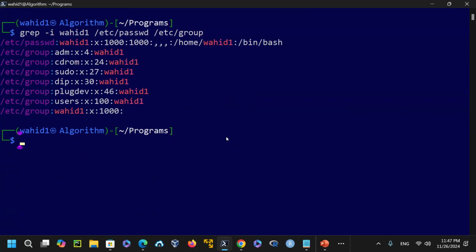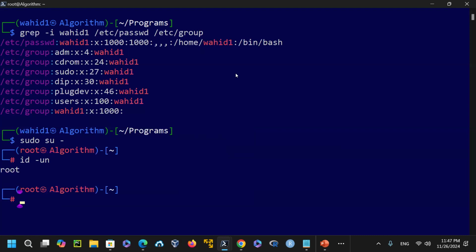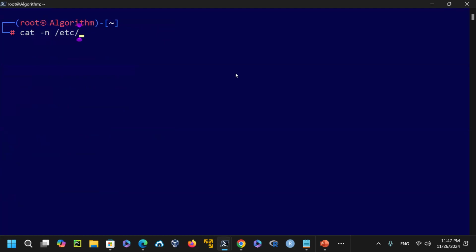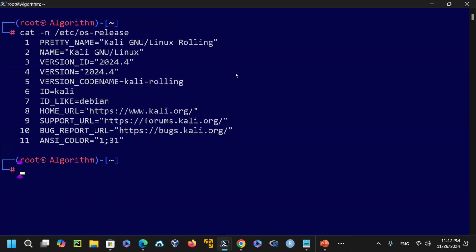And then the fact that I'm part of the admin group, or part of the sudo group, I have sudo privilege. So now I could say sudo su -, and right away I become root. Okay, so now I have become root. I am on Ubuntu, I believe. Let me just see which system I am on. Maybe I am on Kali Linux. Yeah, Kali Linux. So Kali Linux is Debian. That's why I said Ubuntu. Ubuntu and Kali, both of them are based on the Debian distribution.